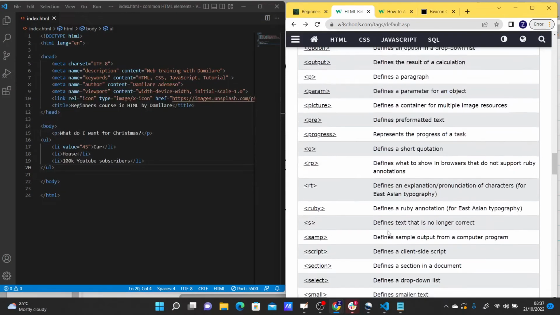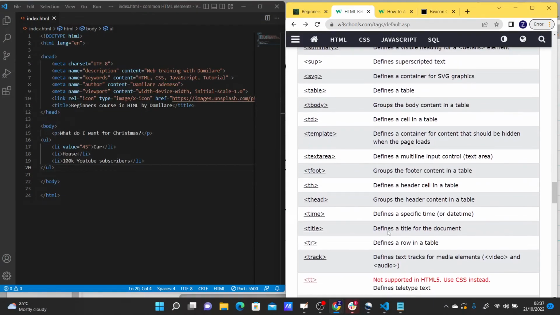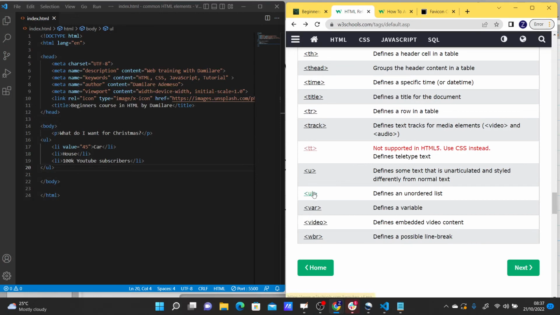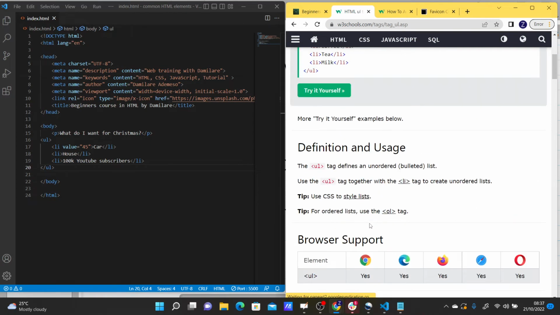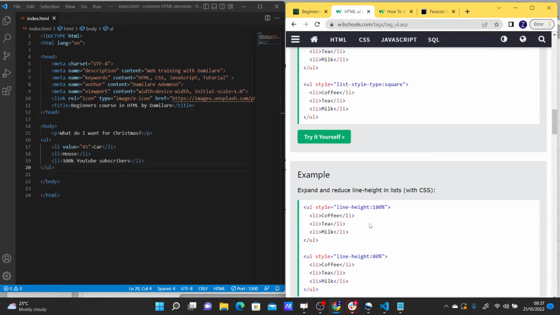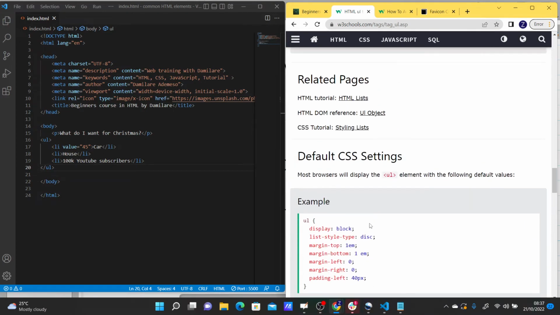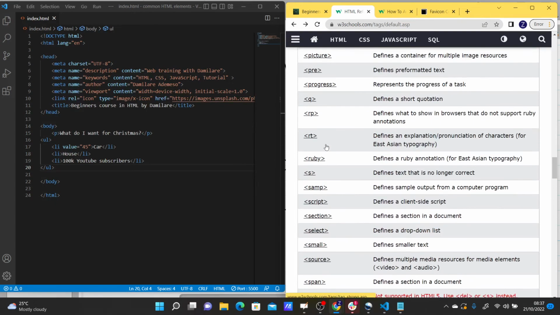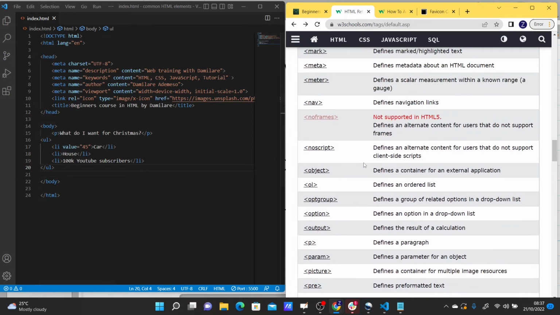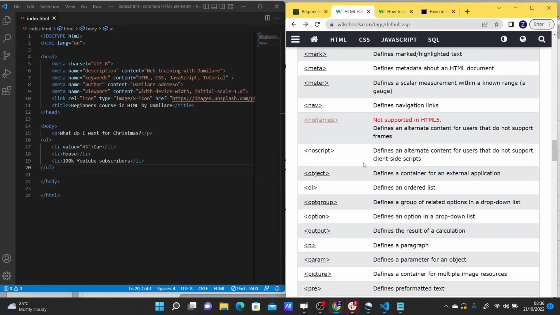Your unordered list tag, I'm trying to check for attributes, and I want us to check it together. Yep, that's all about the list.